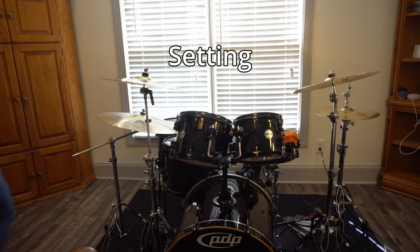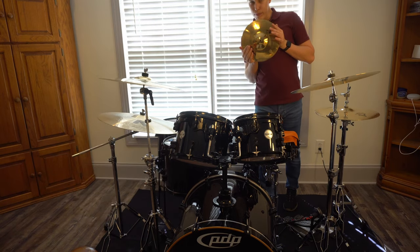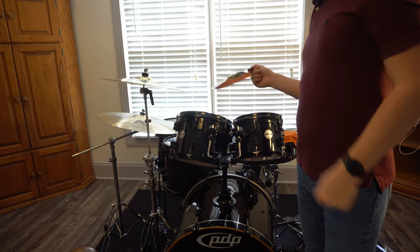This is day 12 of setting up my drum set. Splish splash, I was taking a bath. He's so small. Oh my word, that was cringe. Anyways, today we're adding a 10-inch A Custom splash to the kit. Right here. Yes, Jake, very good.